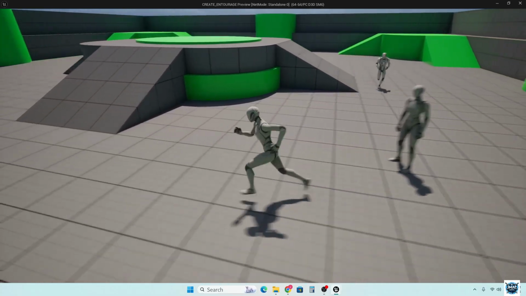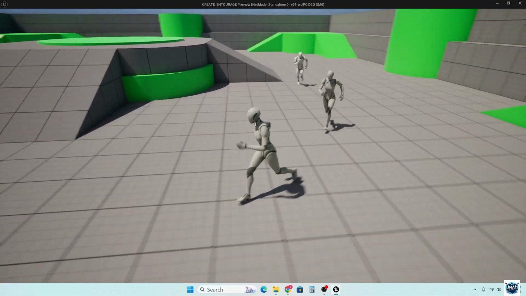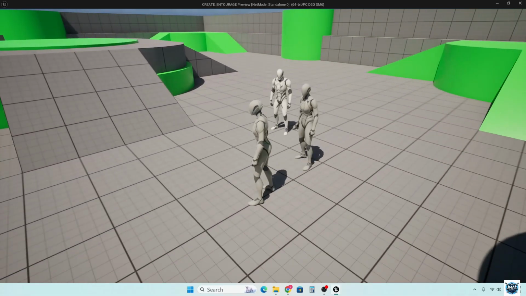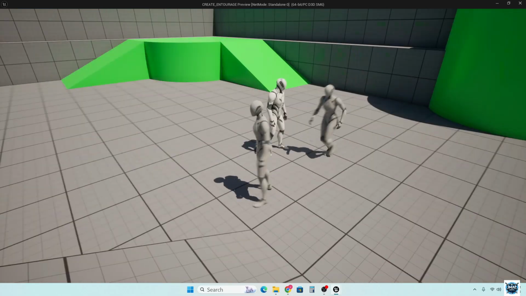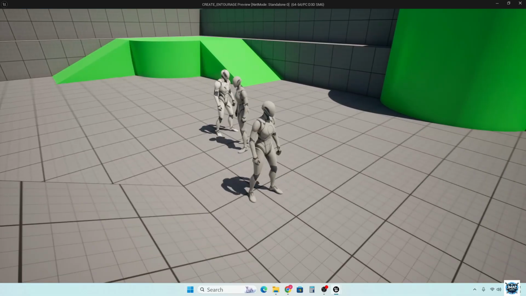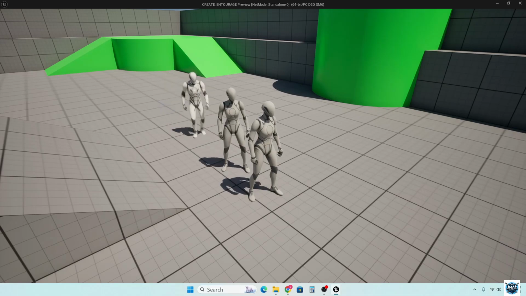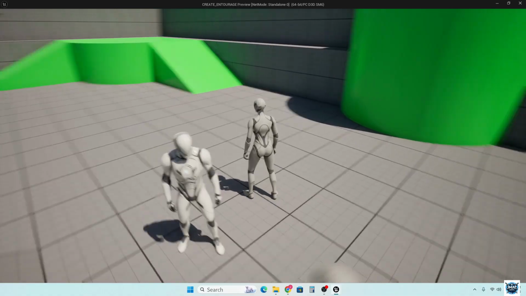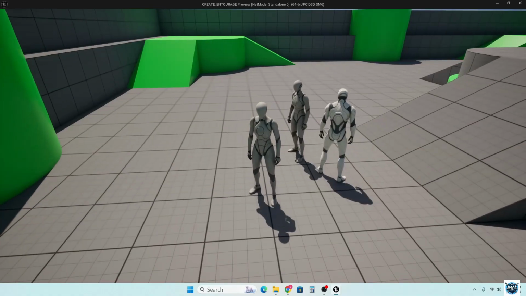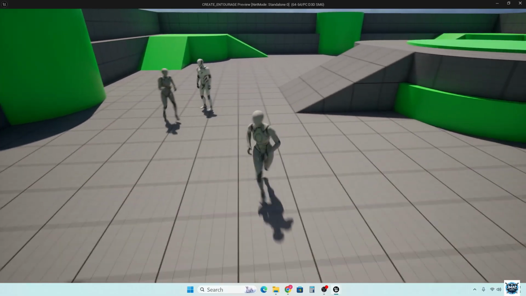Simple as that. And as you can see, they're not walking together. They have their delays. They hit their delays, and they come to us, they stop, and they wait. If I go a little bit further away here, she comes because I'm just outside of that radius. And if I come over here, then he's going to come. But if I stay in his radius, you see that? That's really cool.